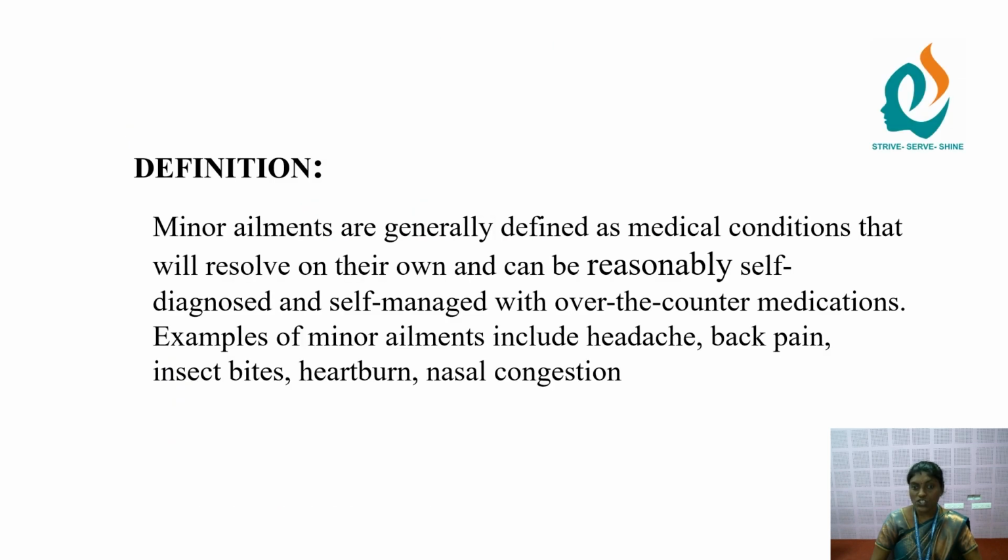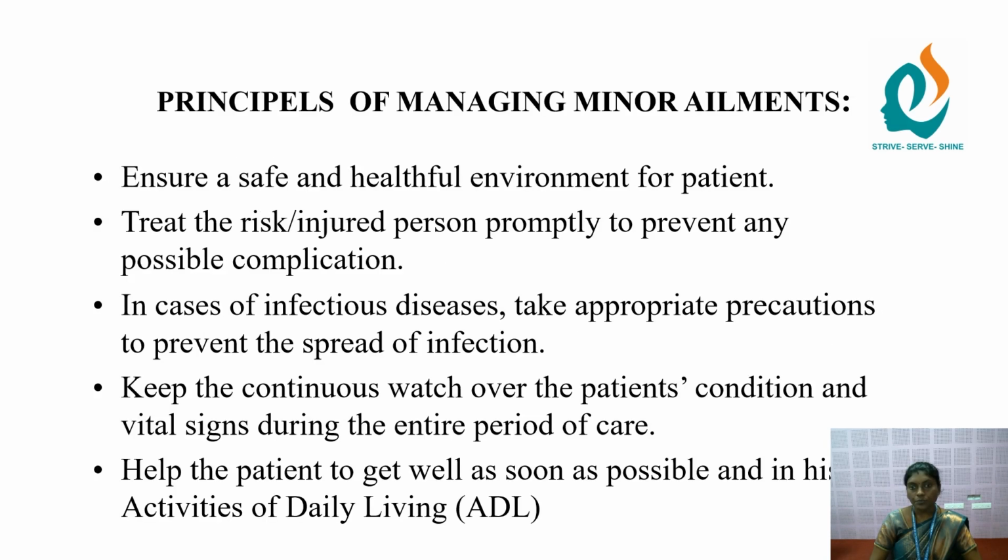The definition of minor ailments: minor ailments are generally defined as medical conditions that will resolve on their own and can be reasonably self-diagnosed and self-managed with over-the-counter medications. Examples of minor ailments include headache, backache, insect bites, heat burns, nasal congestion. These are conditions we can cure at home itself. They are self-managed and self-diagnosed.